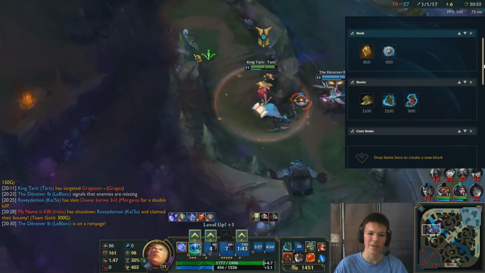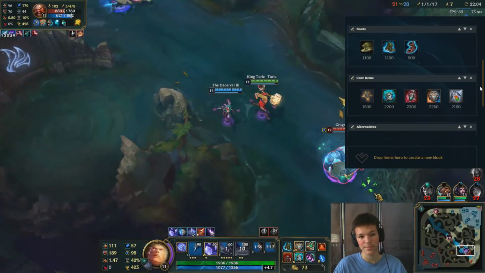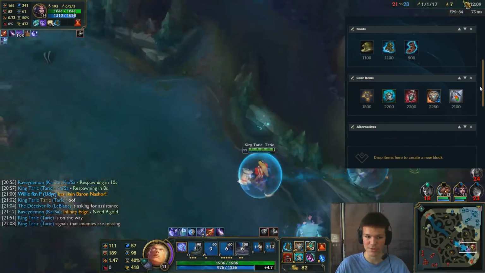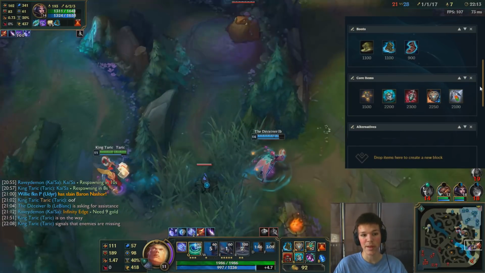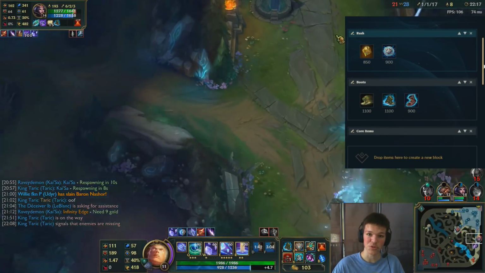I consider 5 items to be core build items for Taric. The upgraded Ancient Coin item, Knight's Vow, Ardent Censer, Zeke's, and Redemption. All of these are great items for Taric, but whether or not you build them depends on your team comp. If you've got a fed hyper carry, Zeke's will help boost your damage by a lot.